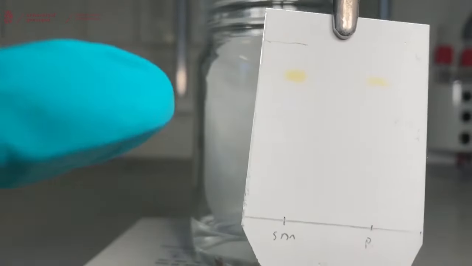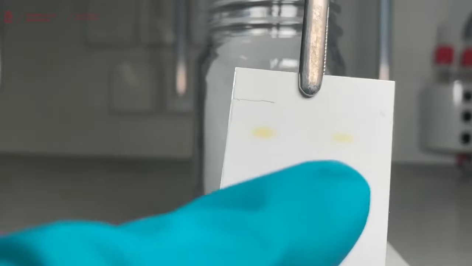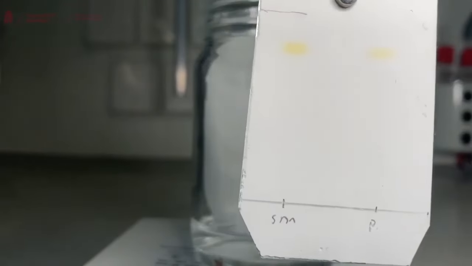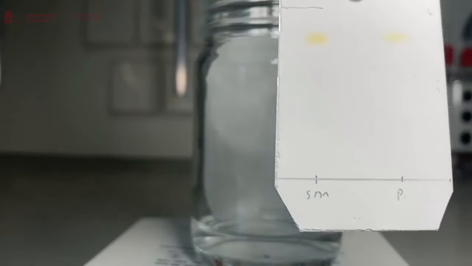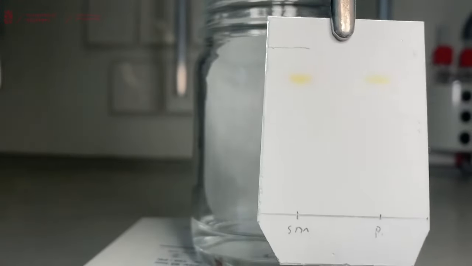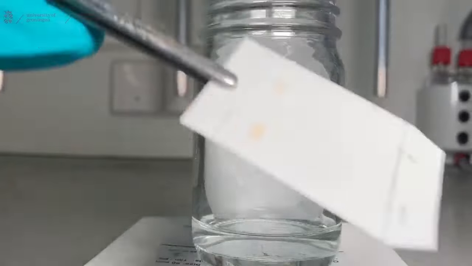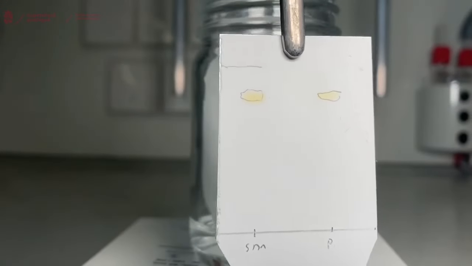After the solvent evaporates we can see one bright yellow spot in our starting material and a bright yellow spot in our product. As we can clearly see them by our naked eye, we want to circle them with our pencil, because it might be that over time the spots disappear and then you won't know anymore where they were.